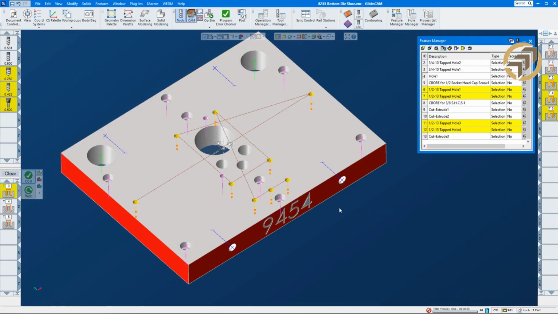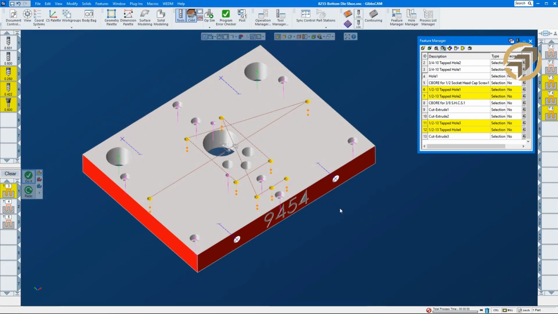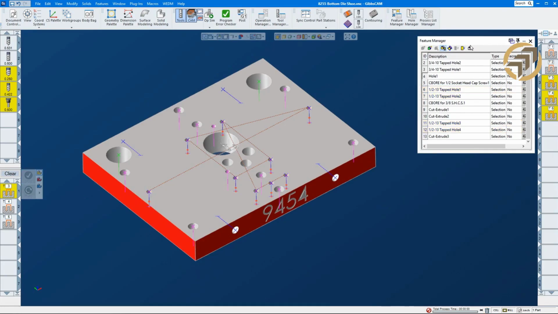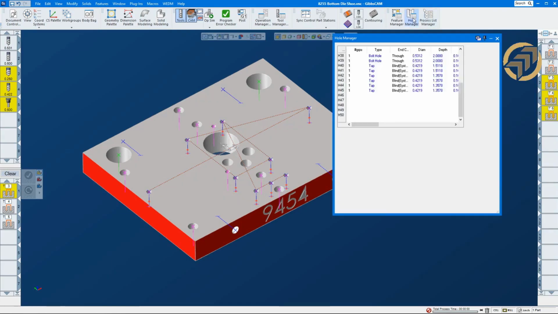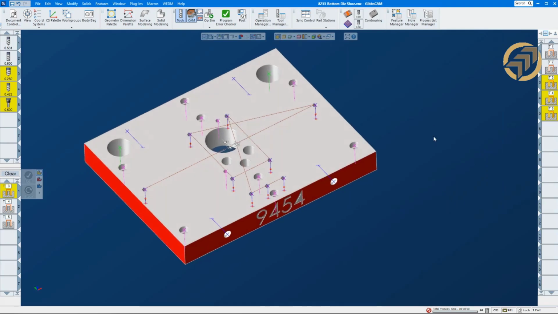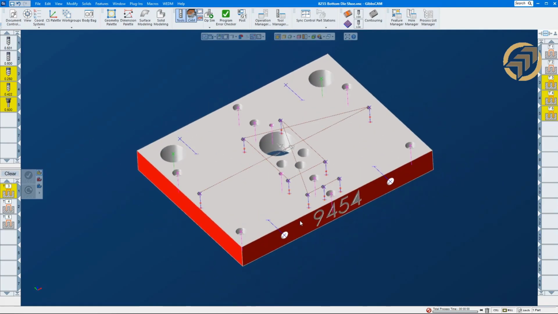I would have to go back in and line them back up. What we want to take away from this is that we can use features, we can use the hole features, we can use all these things from SolidWorks to quickly and easily manufacture our parts.